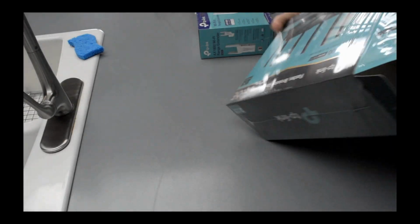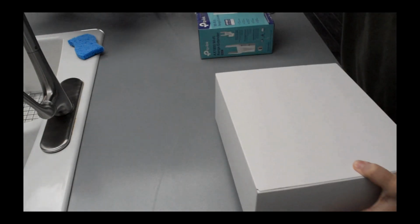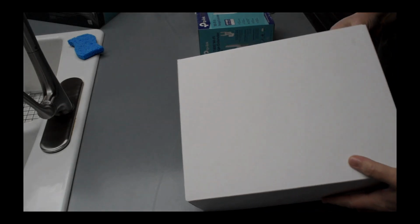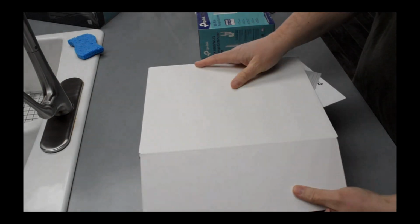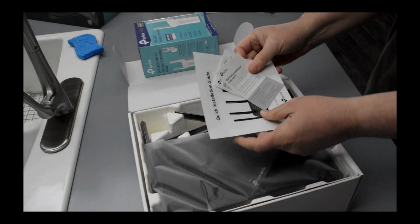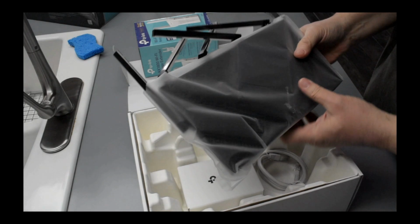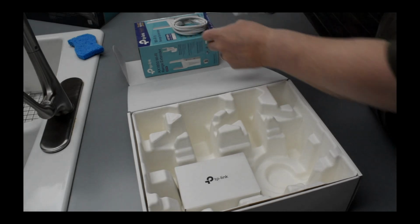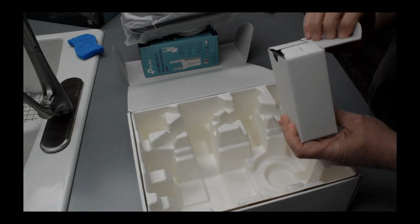Okay, taking it out. And let's see, what do I got to do to get this open now? Okay, that flips up, and then in the box, instructions and the router. So it's a Wi-Fi router, comes with a cable, pretty short one, and it also comes with, I'm guessing this is a power supply.